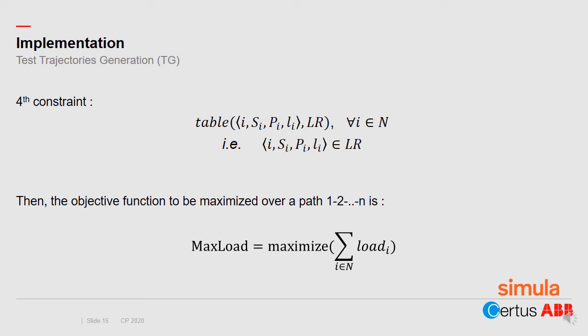The goal of this table constraint is to give the valid combination of node to visit, its successors, and its predecessors. And it is also acting as a partial function for computing the relevant load for specific combinations of node, successors and predecessors. And the main objective is to maximize the load relation in a trajectory going from the starting point 1 to an ending point n. So you have the maximize function on the screen.